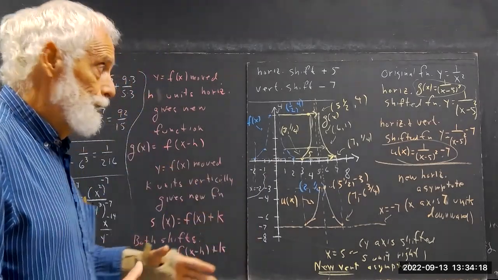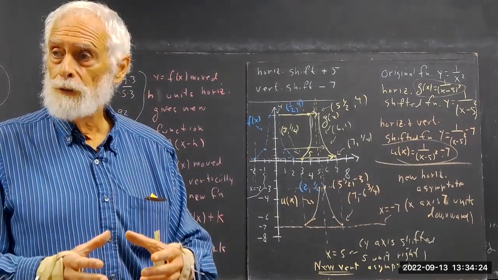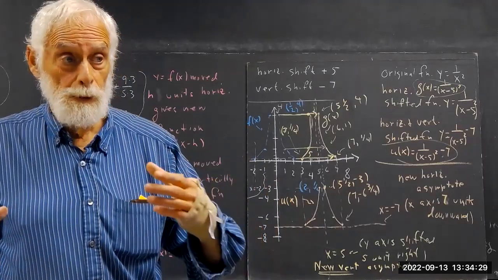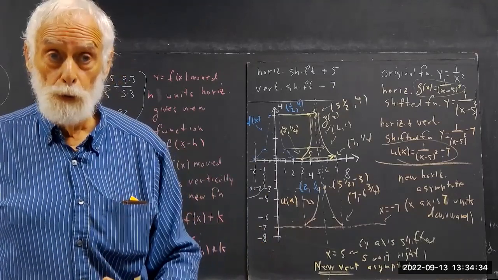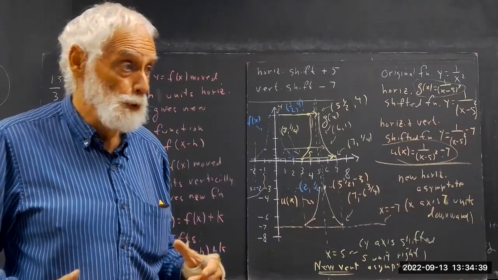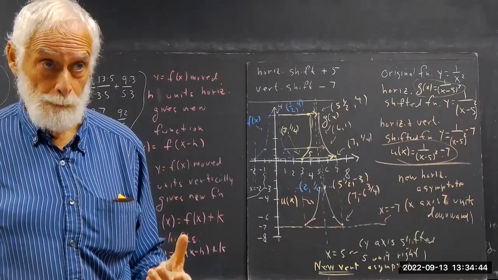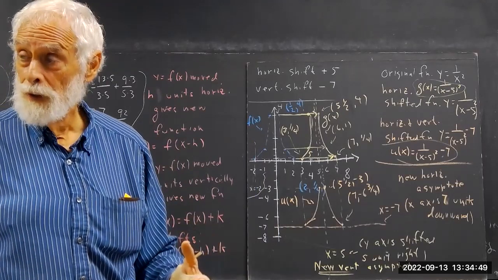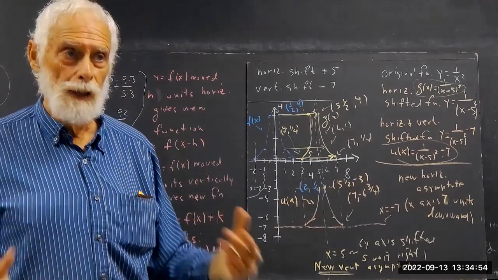And again, the reason I stress this so much is this is one of the ways we build new functions out of old functions. Almost all the functions you're going to ever need can be built out of our basic toolkit functions. One way is by doing shifts and stretches, which we'll talk about a little more later. And then by doing composites. So you can build just about any function you need if you have a mastery of those things. And that's what's really important about this course, not so much the algebra, but of course you need the algebra to execute.